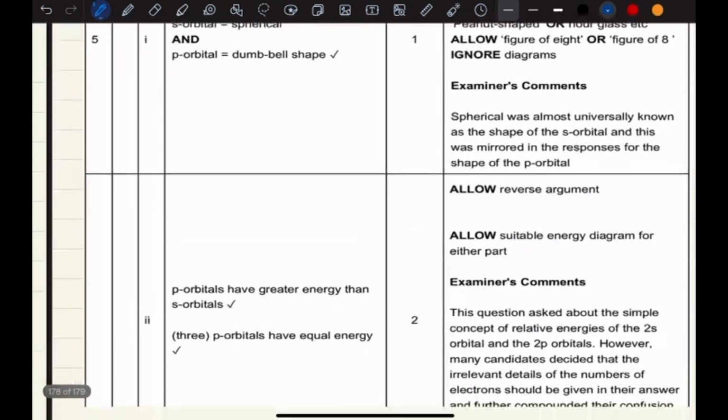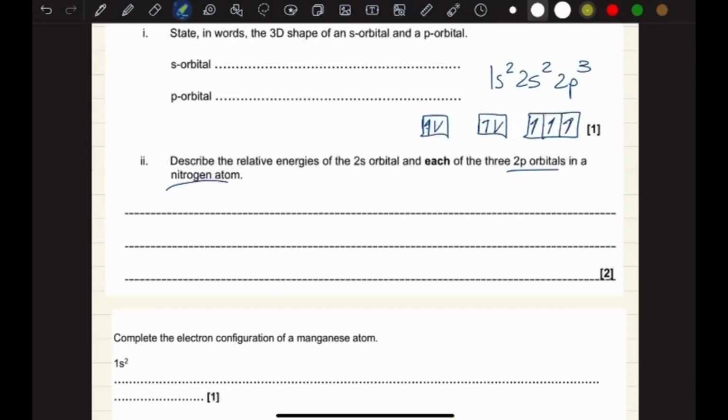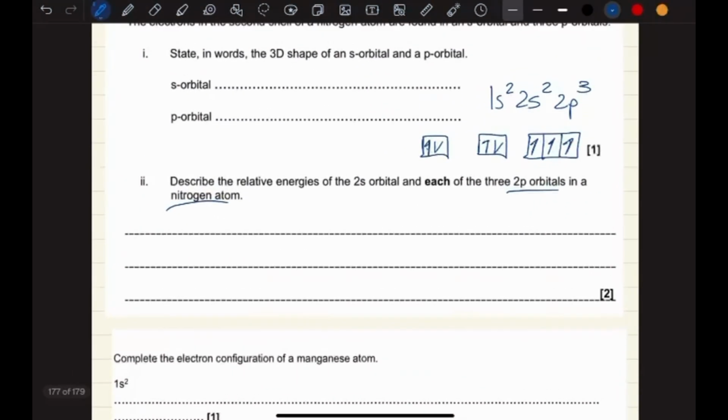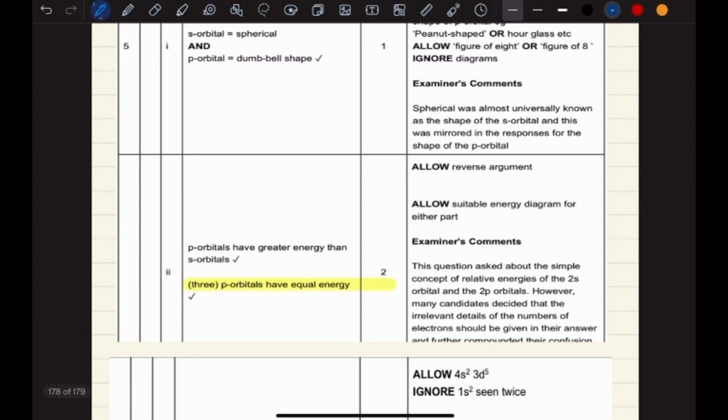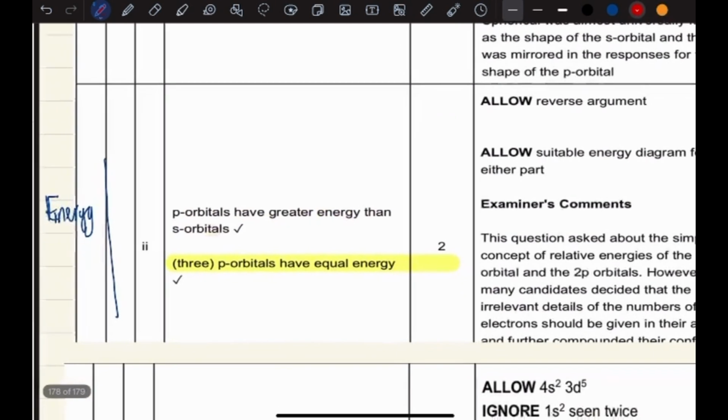So they must be equal in terms of the relative energy. And I'm sure that will be backed up by the mark scheme. Yeah. So the 3p orbitals have an equal energy. Cool. Now, something that I didn't show you before, and we're going to put in a nice diagram to the side here. You need to look at energy levels. So if the y-axis is energy, what you'll normally see, and I'm so sorry, this is a bad place to do it. We're going to do it in red just to make it clearer.